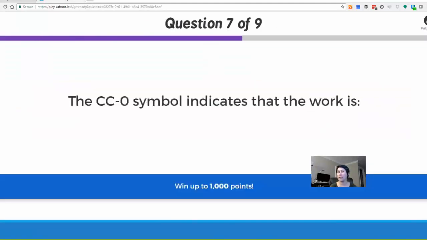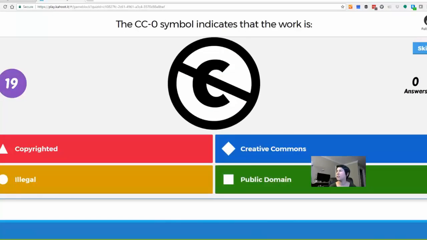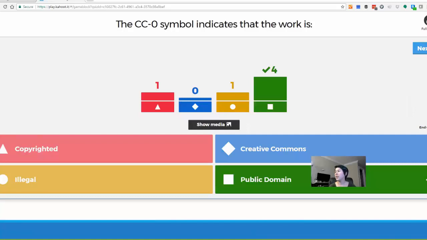CC0 symbol, what does this mean? Five seconds. 2, 1. You got it, public domain.